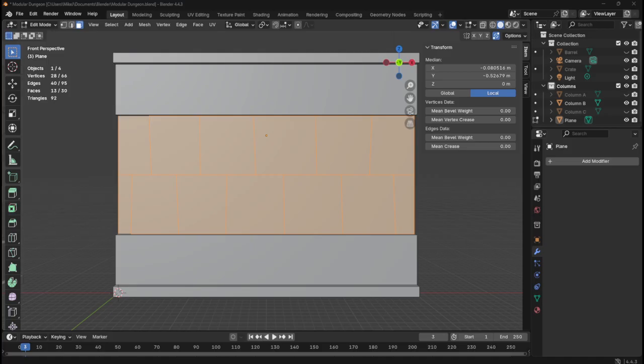Okay, so we're in edit mode, so inset is faces, inset individual faces, I, then I. Okay.